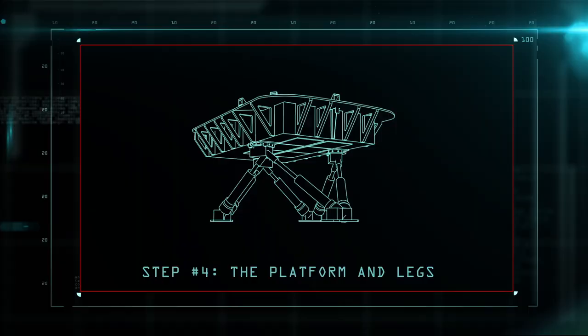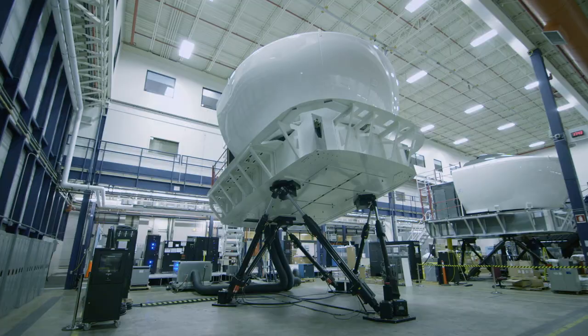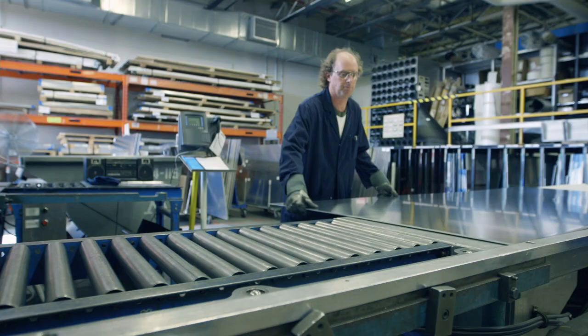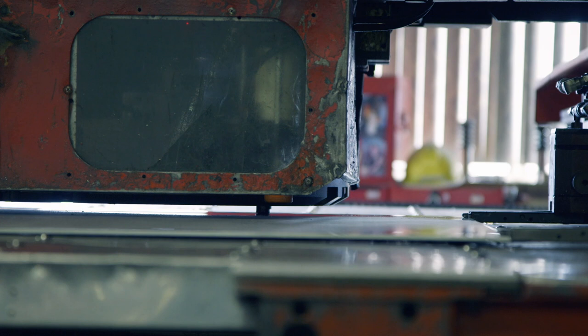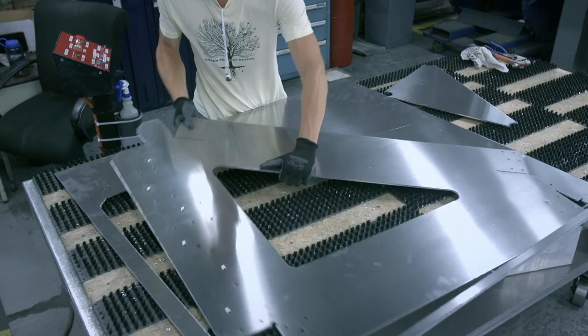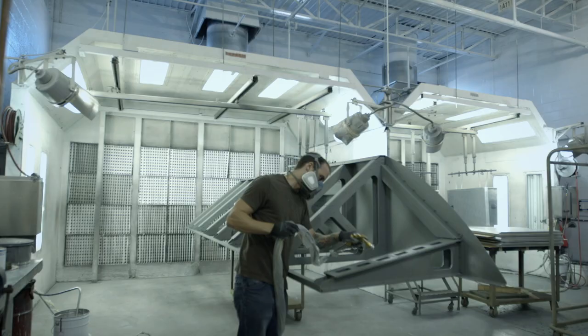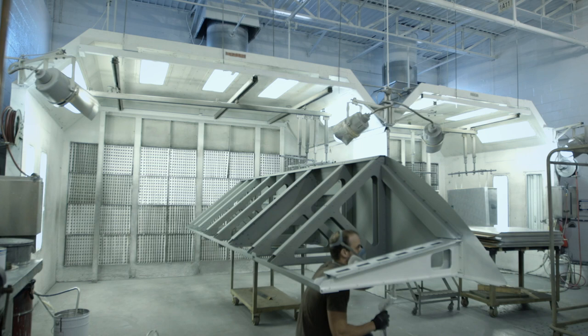The panels and doors of the platform are made from heavy-duty aluminum to handle the stress of the 10,000-kilogram simulator bouncing around for the next 20 years. The sheets of metal are cut and sent to a punch press that cuts the aluminum into various shapes and then bent. Then the components are assembled, painted airplane white, and baked to a hard finish. Once finished, the platform is attached to the flight control unit and the cockpit module.